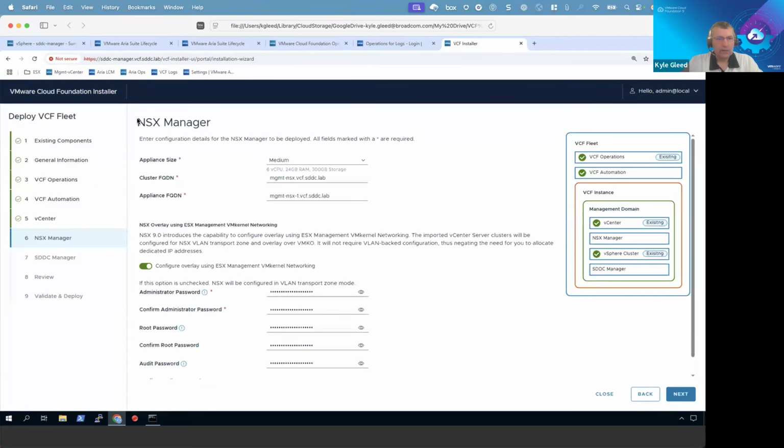And then here we're going to deploy NSX. Because we're doing a simple deployment model, we only have a single NSX manager node, and we provide the passwords. Here we do have an option where we can optionally choose to configure the NSX overlay on top of the ESX management network. This is basically just a way to make it easier to get started with virtual networking. You can always go into the NSX manager post-deployment and change this. So if you don't want to do this, you can toggle this off and it will just do VLAN backed networking. If you want to go ahead and do this, you can toggle this on and then you can go in NSX Manager and change that at a future point in time. So we're going to go ahead and leave it on and proceed.